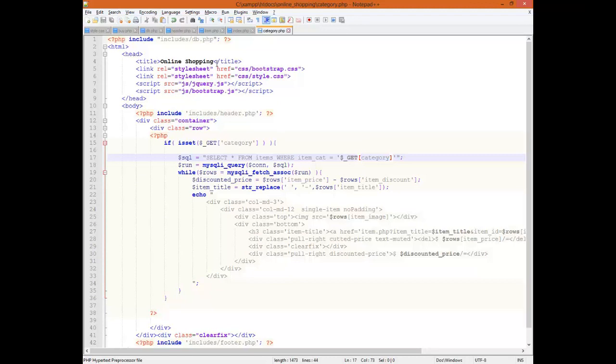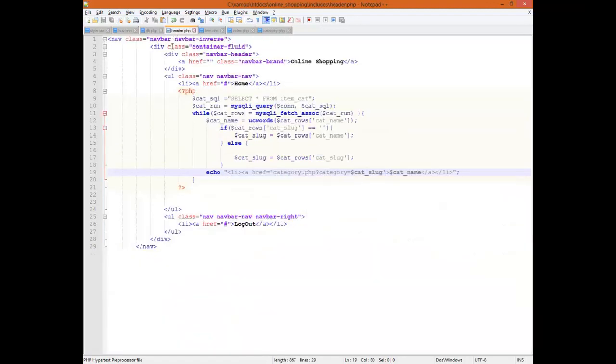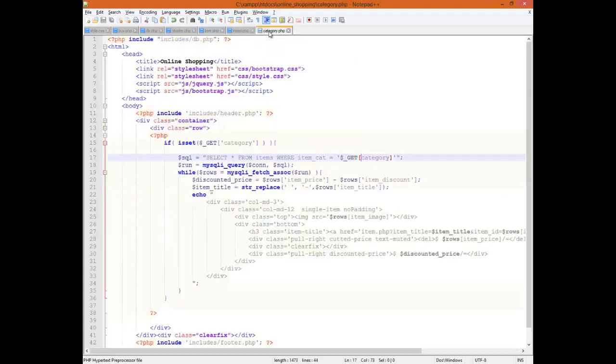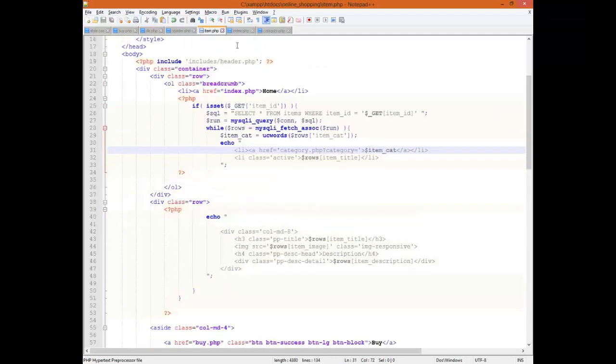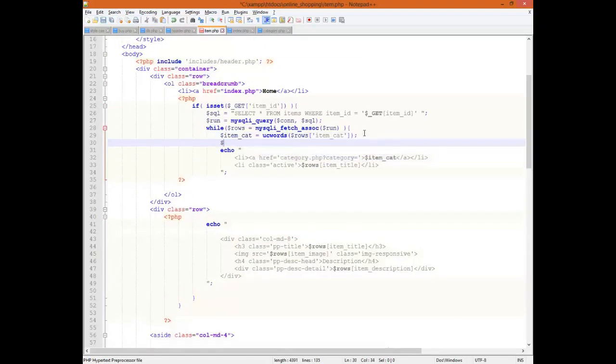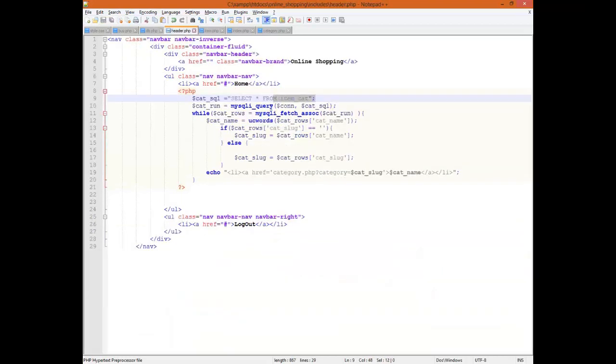So basically we need to do the things we did in the header, meaning we need to select the item cat. So going to the item.php, and here, just inside the while. Don't forget that I'm doing this inside the while. Why do we need to select all these things instead of directly selecting the items?